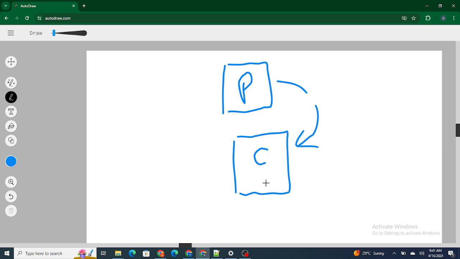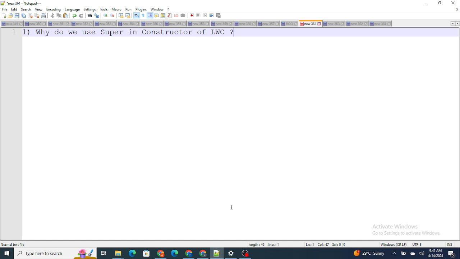So let's say this is your component. I am denoting C as a component and child as well. So what happens is you define the constructor inside this component. As you have defined the super, first it goes to the parent, it refreshes the values of the parent, and then brings the refreshed value of the parent to the child. As your child is dependent on the parent, it needs the refreshed value from the parent.